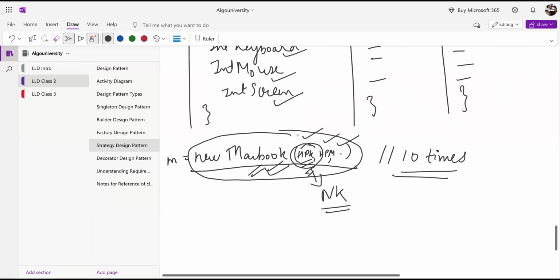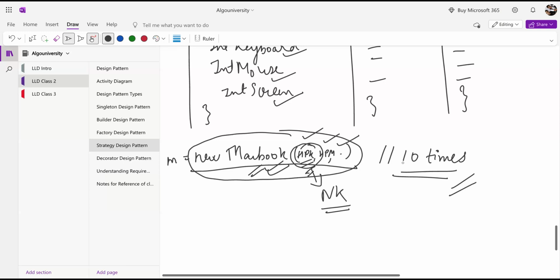So you see that while creating a MacBook object, we would have to make changes at 10 places. But rather, if we have a factory method which does your job of MacBook creation, it will be automatically called several times, and we just need to make changes at one place.